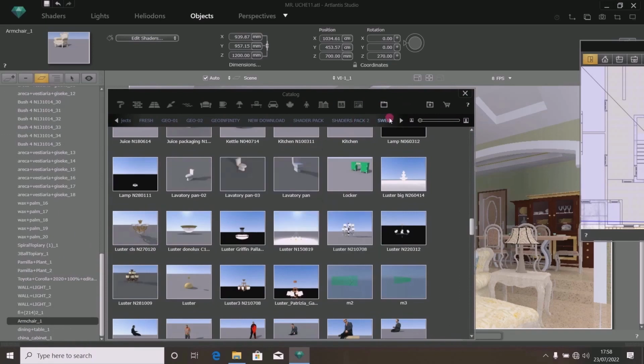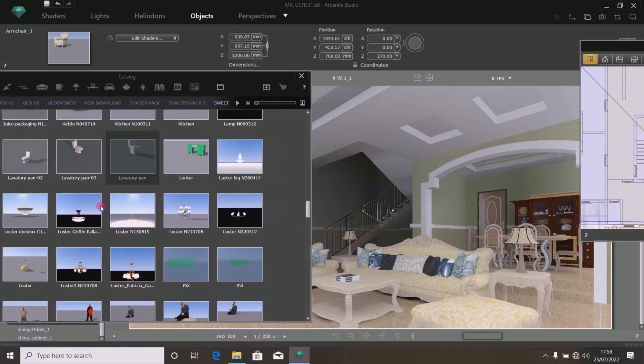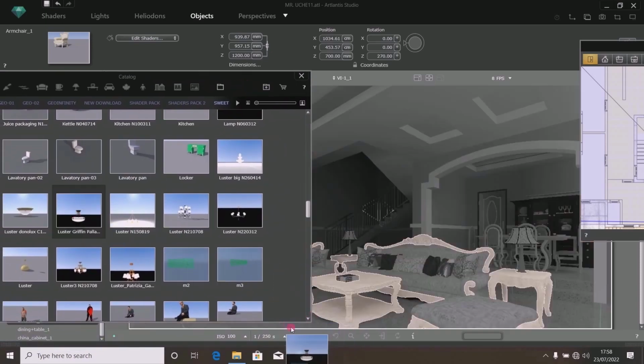Now in this suite folder, I have this luster graphene light that I want to hang in this staircase so as to reduce the dark shade here, to make it feel like there is light pouring down in this stairwell. Let me drag it and drop. Look at the luster. I'm dragging it and dropping it on this.